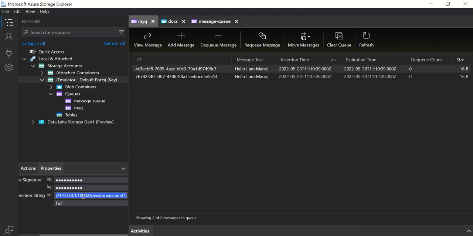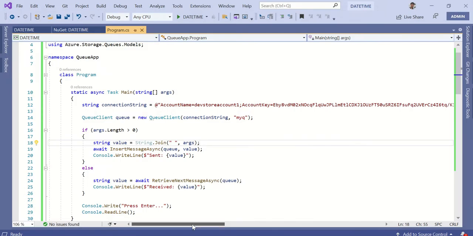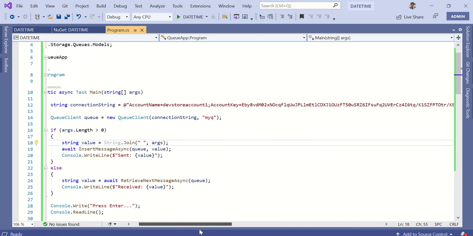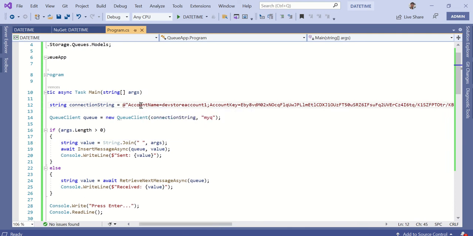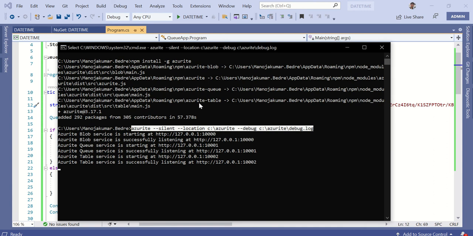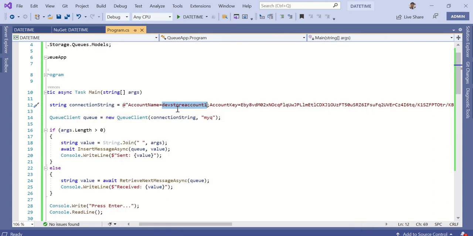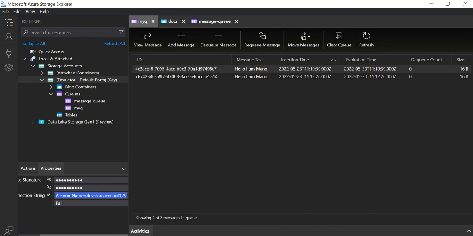It will automatically generate a storage account key for you, because this is a kind of simulation which you are achieving by using this emulator. So copy this connection string to your local emulator and put it over here. And how the connection string is structured, this is not like your DB connection string. If you see here, you have to mention an account name. In my case this is a local account, the local storage account which my emulator is running on basically. So this is the account name that the system has automatically picked, or you can provide whatever you want when you create your local storage account.